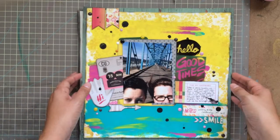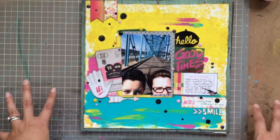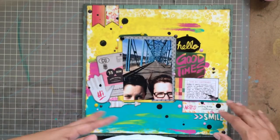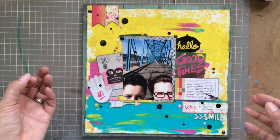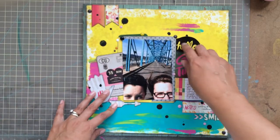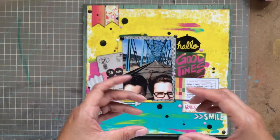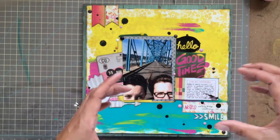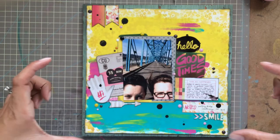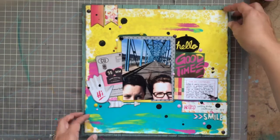Those are the three projects I made with the collection kit. I struggled a lot with it, so I kind of just set it aside after that. Now I'm going to show you three layouts I did throughout this week, though I didn't do any process videos — it was fun just to work on stuff without worrying about filming. I'll probably start filming again today and post later this week. I pulled out the Highline collection and all I had from it was the six by six pad, the ephemera pack, and one of those six by twelve chipboard sticker sheets.